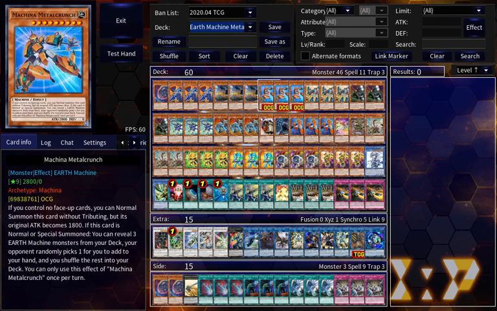Next up, we got a new card, Machina Metal Crunch. This thing will come out as an Ultra Rare in Insurity code. If you control no face-up cards, you can normal summon it without tribute, but half its attack. Then on normal or special summon, he's pretty much a Power Tool Dragon. You reveal 3 Earth Machines from deck, your opponent randomly picks 1 to add to your hand, and the rest is shuffled back in. Like Power Tool Dragon, you can show 3 copies of the same thing, so like 3 Crane or 3 Scrap Recycler, and you pretty much automatically get 1 to your hand.